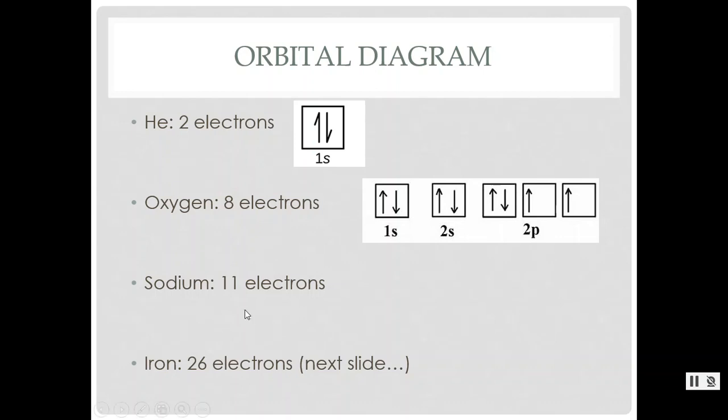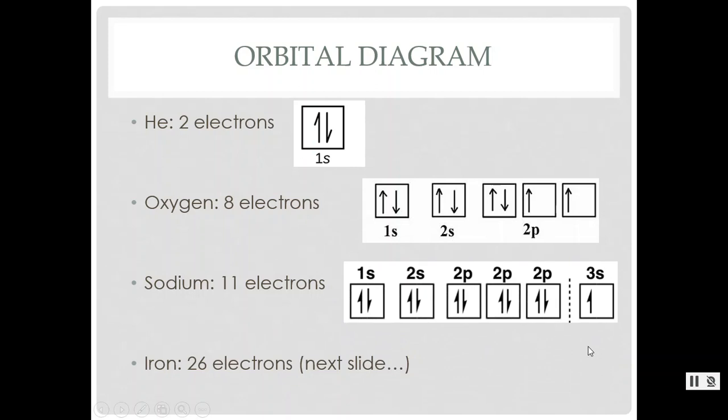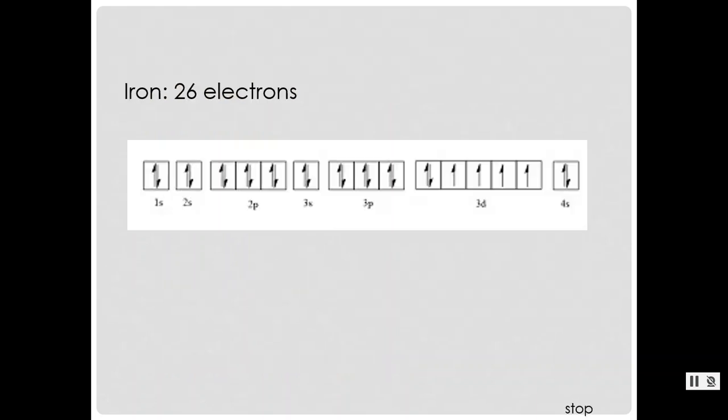Sodium, we need to draw a few more boxes. Specifically, we need to make sure that all of our 2p's are filled, because remember, sodium is 2p6. And then we have one 3s electron that needs a home. So we end our orbital diagram with 3s and 1 electron. Last but not least, iron, which has 26 electrons. Its orbital diagram is long enough that it deserves its own slide, and I apologize that it's a little bit fuzzy, but I thought that would be better than my chicken scratch.